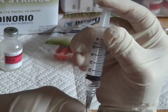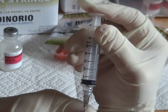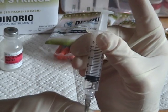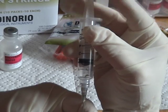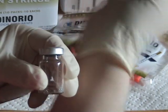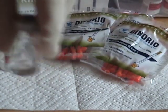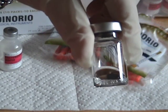When I push my plunger all the way down to the bottom, there is extra air in there because it's just pushing it up. I'm not pulling that out at all. So I'll just let it decompress, or whatever you call that. Just getting the extra air out of there. Pull that out. Okay, so there, so far, is our HCG. Not a whole lot in there.